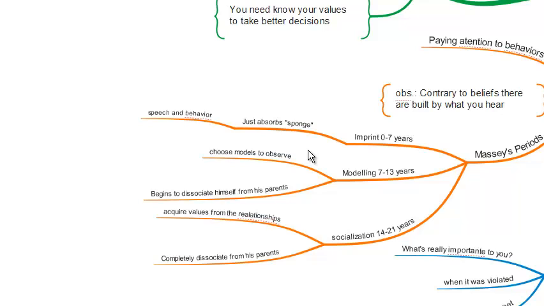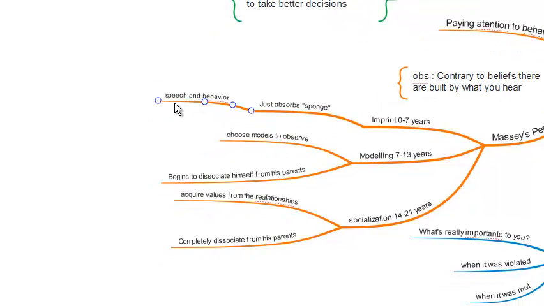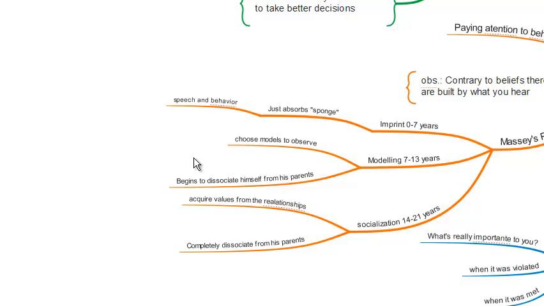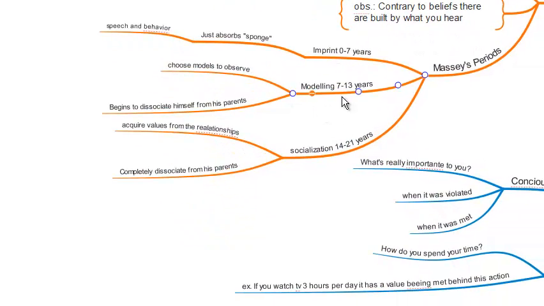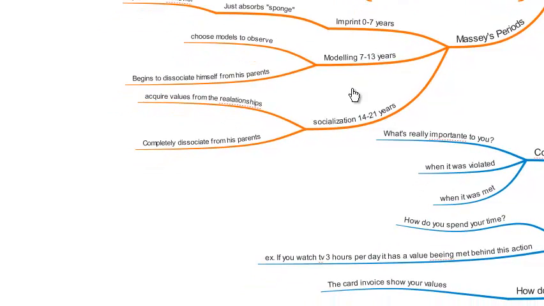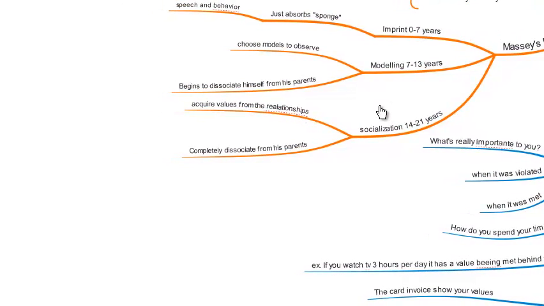For example, if you have an uncle who lives with you, you can absorb his values. Whichever person a kid likes and stays with in day to day, that kid could absorb his values. And they absorb beliefs too. Beliefs come from speech, and values come from behavior. Until 7 years, a kid absorbs values very associated to the parents.